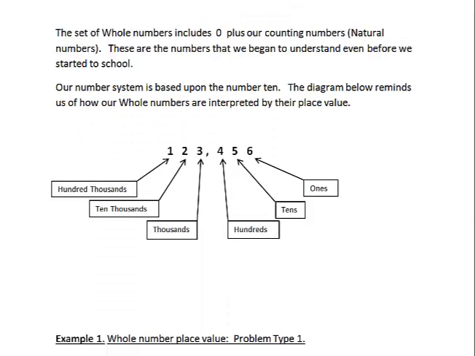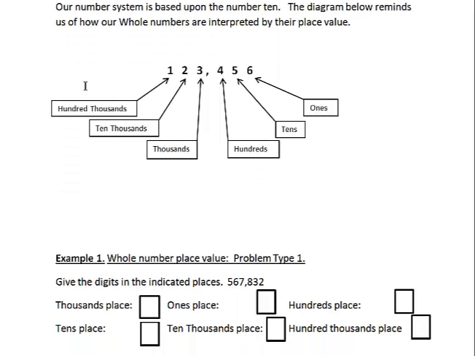Down below we have a number listed, 123,456. Okay. It's not a decimal number. We could insert a decimal. This is considered a whole number, or we could call it a natural number. And in that case, the decimal is automatically assumed to go behind the last digit. Alright. Now, each one of these digits represents a certain amount in regards to the place value.